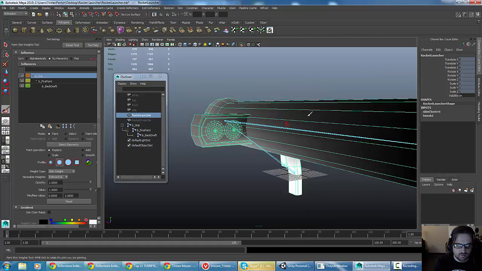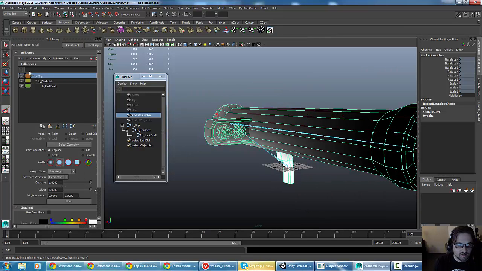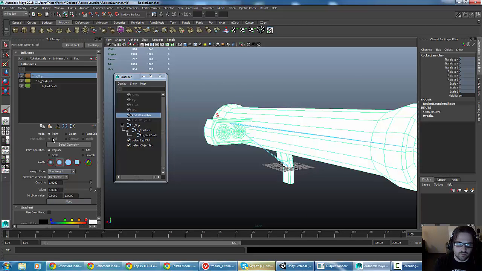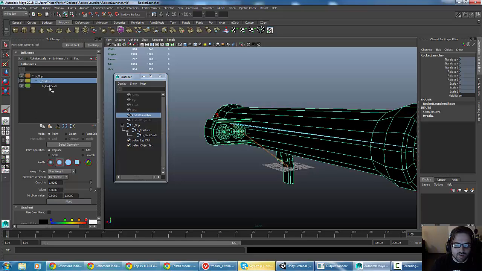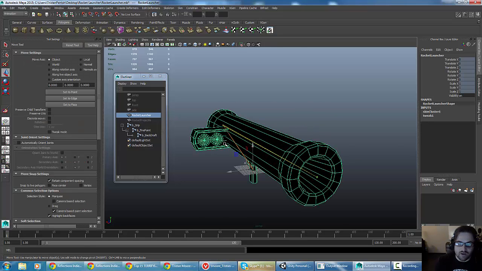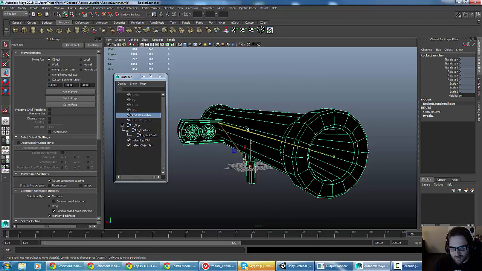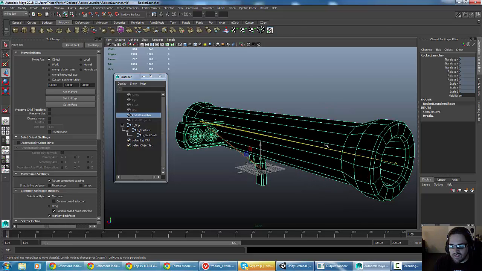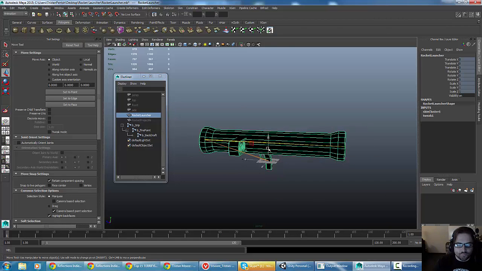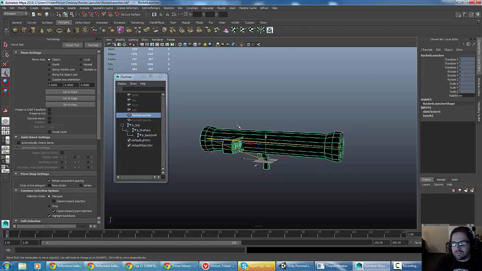If I take a look here, with the skin selected, the grip, I want to flood. And in this case, the fire point and the backdraft don't matter. But one of the things I would make a point of is if you're using a gun that has any slide or moving parts, you would want a bone along this chain. The last bone in the chain would be very effective to use for the slide mechanism, so you could actually pull back the slide and move it. In a case like this, you probably don't have to use a bone system, but I think that it can be useful.